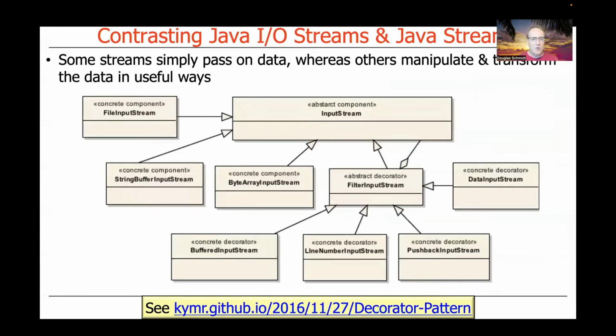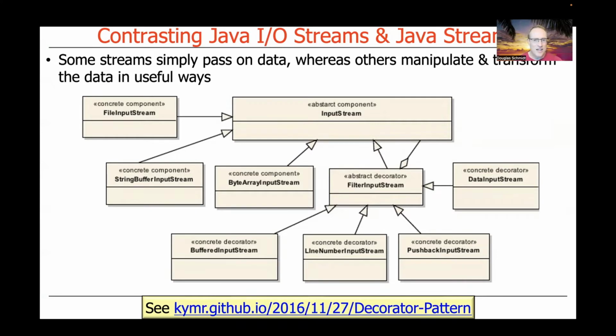Some IO streams simply pass data on, whereas others can be used to manipulate or transform the data in various ways. But the transformation is typically fairly simple and fairly localized. There's a nice article, with the link at the bottom of the slide, that talks about how the Java IO streams framework implements the Gang of Four decorator pattern, which is a pattern that's used to provide a way of encapsulating or decorating some object with other types of objects called decorators.